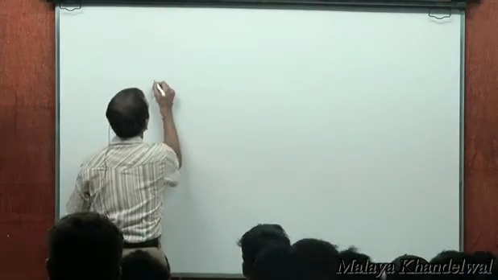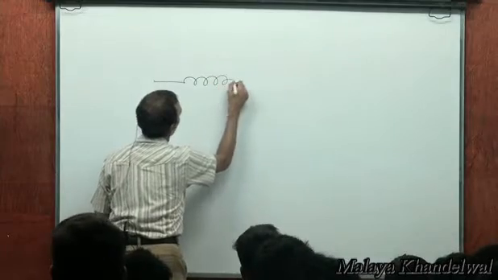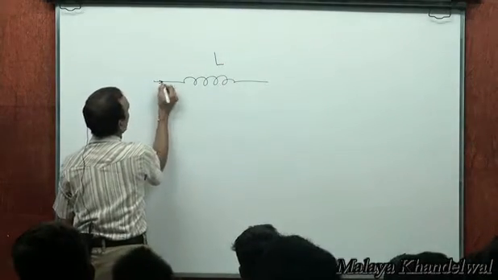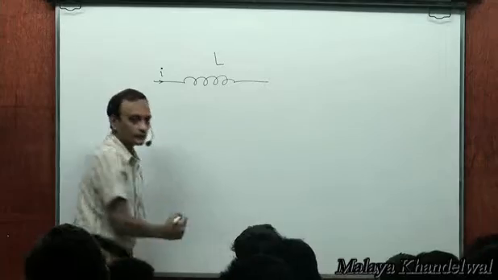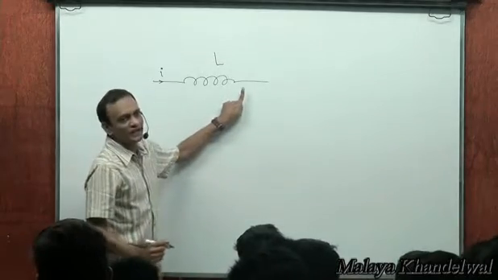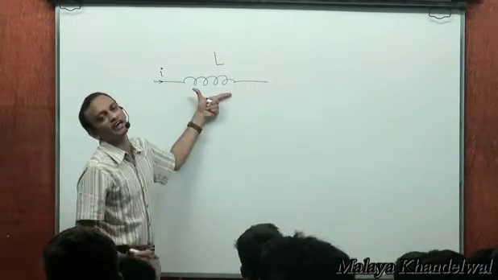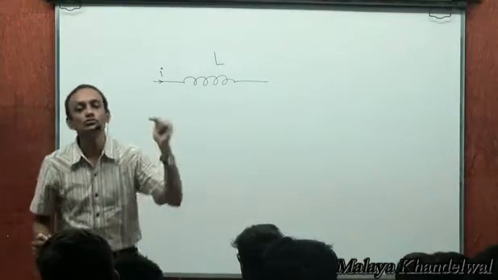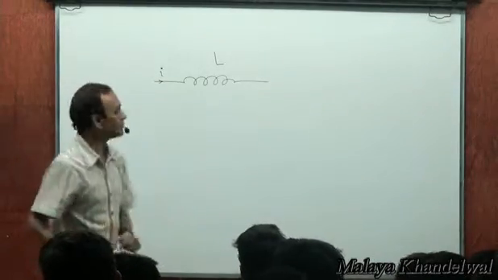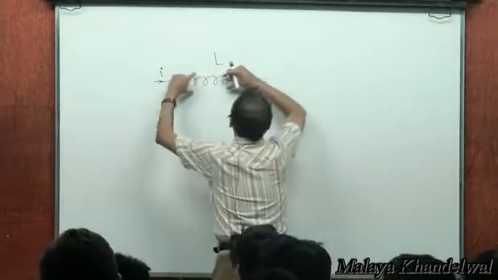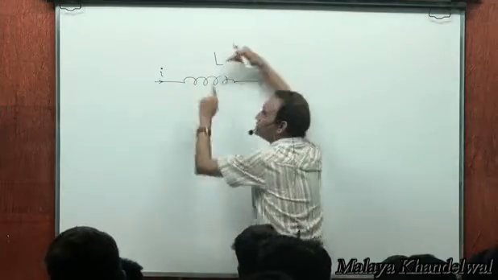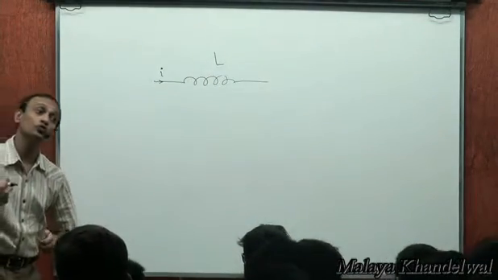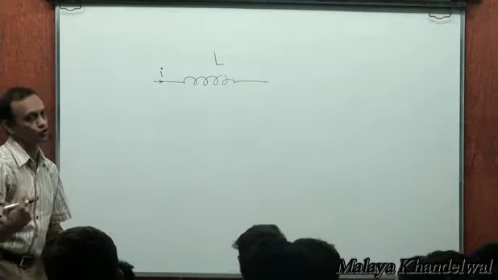Also, if you remember, if this was the property L of a certain element and there was a current I associated with it, and if there was no di dt, then the drop across the L would be 0. L is not opposed to I, it's only opposed to change in I, right? Because a change in I would mean change of flux associated with the coil. That is why the property L was opposed to only change of I, not to I, right?